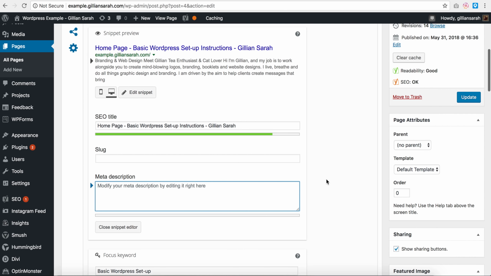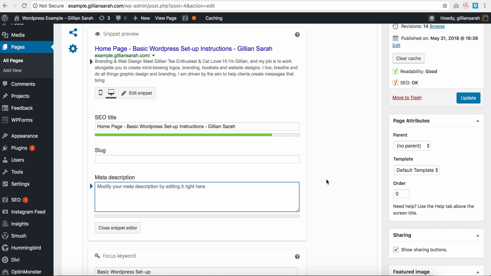So here I'm going to write just a little thing full of keywords. I want to pretty much take whatever is written in here and repeat it in here, but not directly.